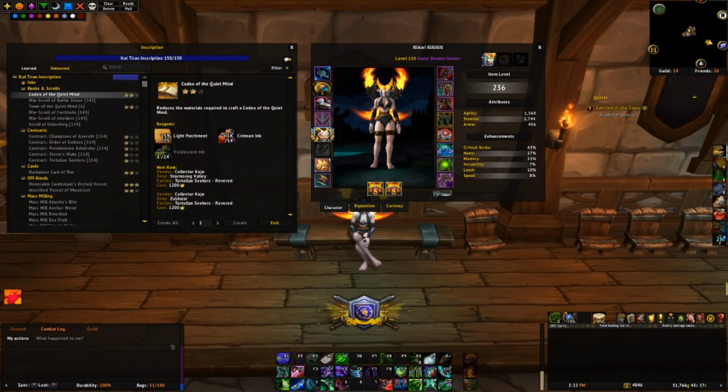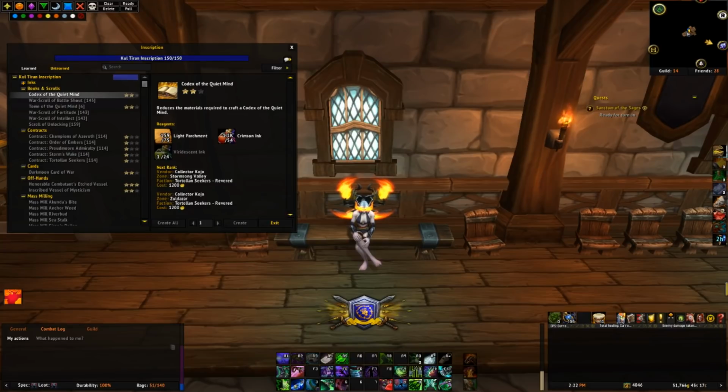So once you have all of your inks made, let's look at what other items you can craft with Inscription. So we have codexes and tomes returning. These are essentially the same item as what we got in Legion. However, the Legion counterparts are a lot cheaper to craft. So I would recommend using those if you need tomes or codexes for either dungeons or raids.